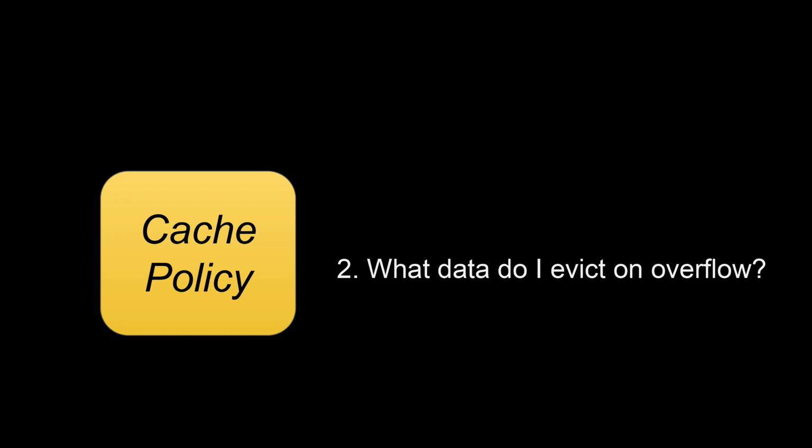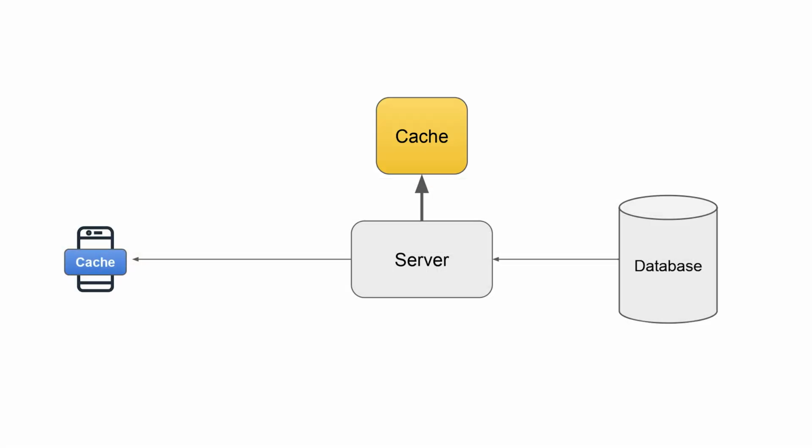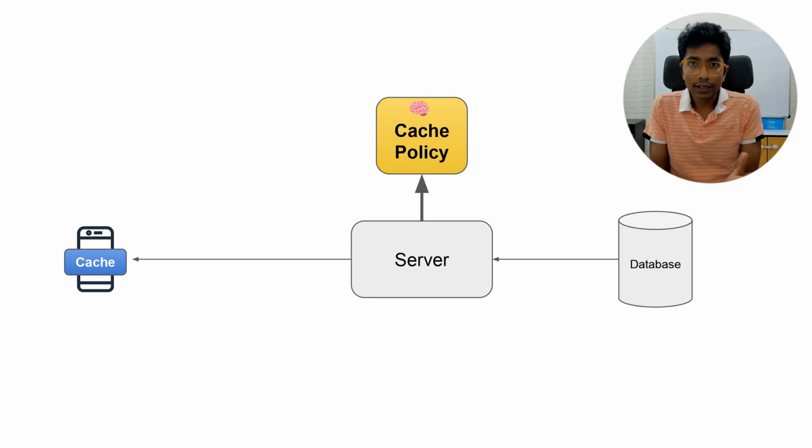And the second part is, what data do I evict? What data do I kick out of cache if there is an overflow? The reason for this is your cache memory is limited and your database is much, much larger. If a new video has become viral in your system where the video is in the database and all the users are querying for it, you want to move this video into cache, but your memory is full. So what do you do? You have to kick out something. You have to evict some video already existing in the cache to bring in this new video. This is a very common operation that the cache has to perform.